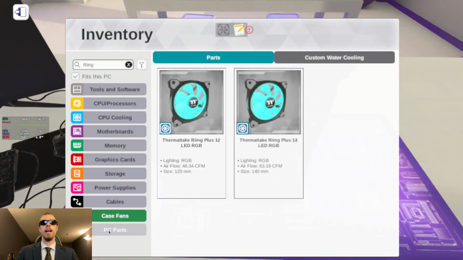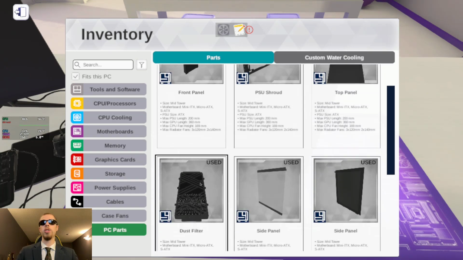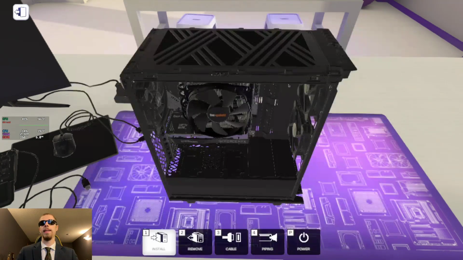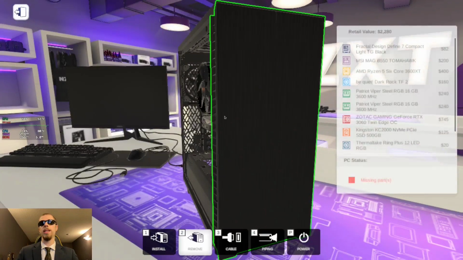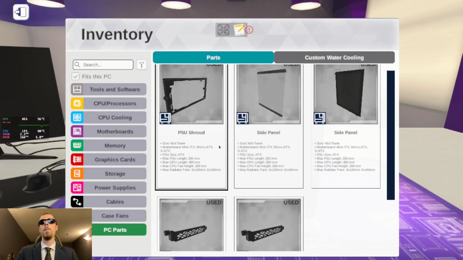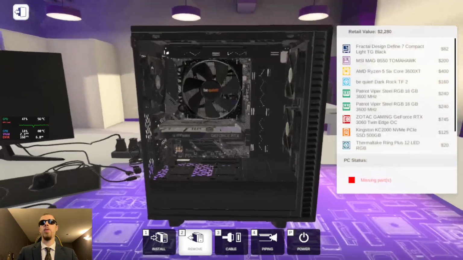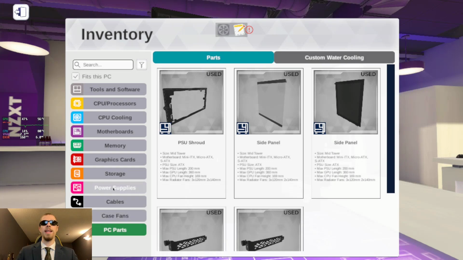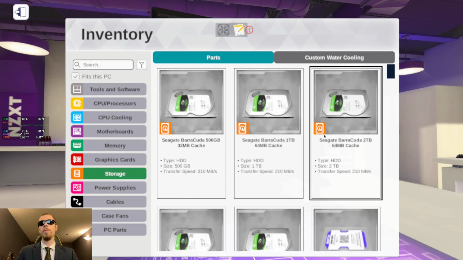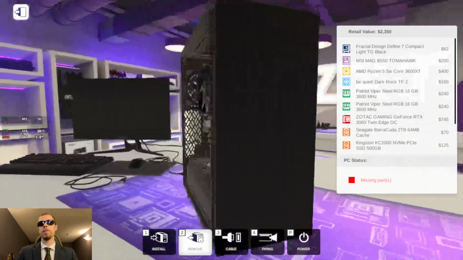Now all of this is done, I will be adding a couple more parts inside of this thing. Since I had pretty much gutted this entire thing, I will add the dust filter and the top panel. I think I should be okay with the front panel too. I'm not going to add the PSU shroud or side panels yet because I have no need of doing that right now. I also have this thing here, which I will be adding another one, and that's going to be the 2TB Seagate Barracuda. I have the compute version of it, and I will be adding it here.